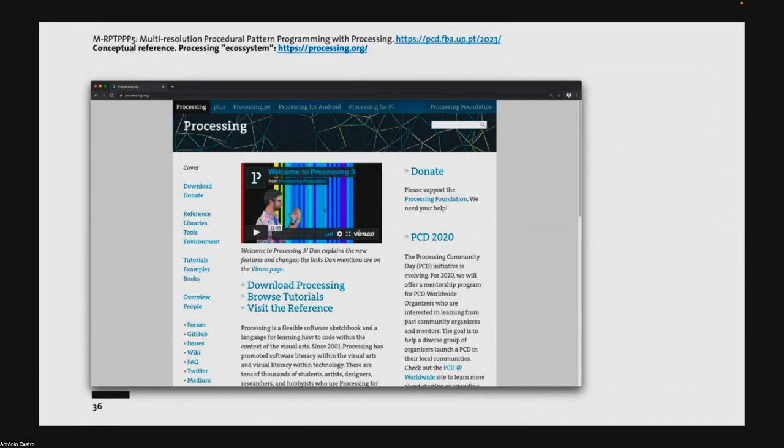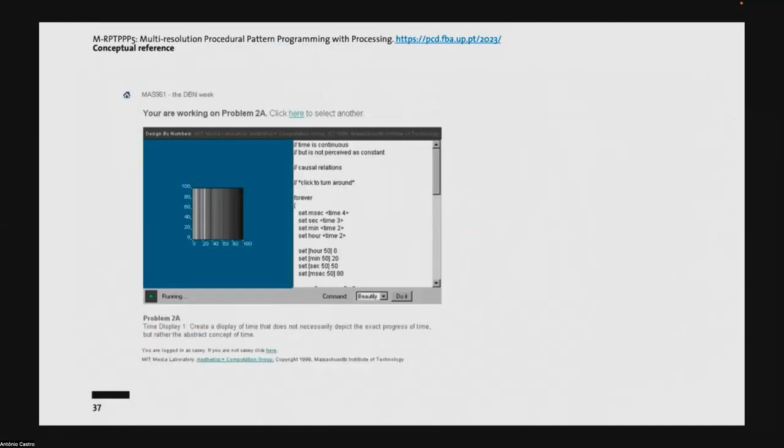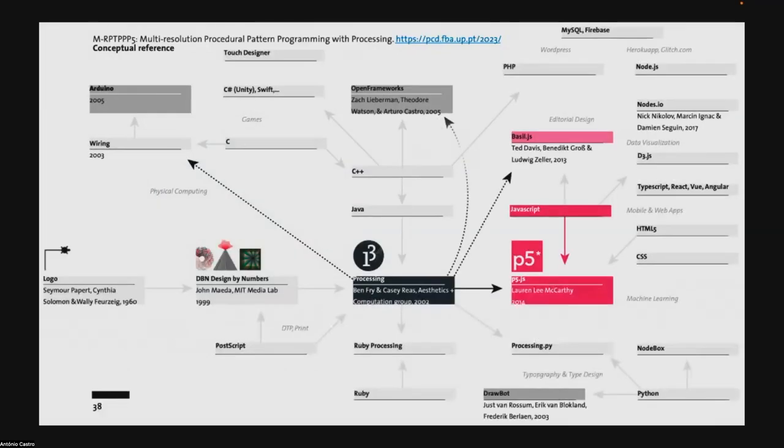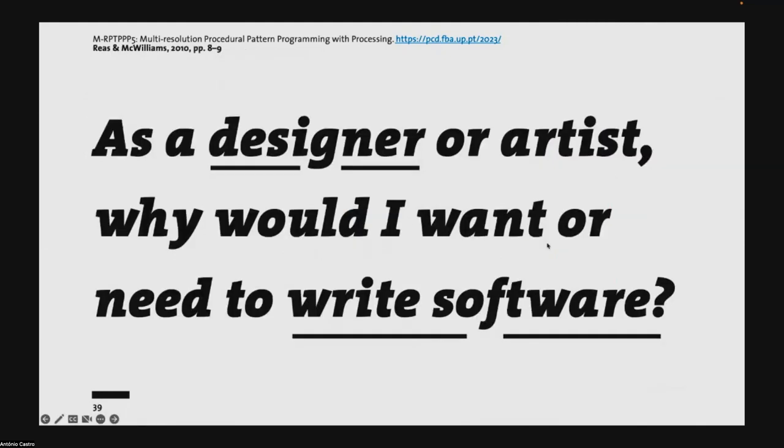But enough. So let's go. Processing. Processing was the software developed in MIT to help artists learn how to program and programmers learn how to do the arts. So the MIT Computational Aesthetics group actually mixes the both of us. It was started by John Maeda back in the 90s as Design by Numbers. And then two of his students picked up his concepts and applied them in the processing environment. So this slide is still the old slide, still Processing 3. We're using Processing 4. But this slide is just to illustrate that this comes from very old concepts of education taken by Maeda. And then they were headed by Ben Fry and Casey Reas, who later founded the Processing Foundation and gave birth to a whole ecosystem. So I really recommend you look at p5.js, basil.js, drawbot, not processing, but there's a whole ecosystem of creative coding that you can use.